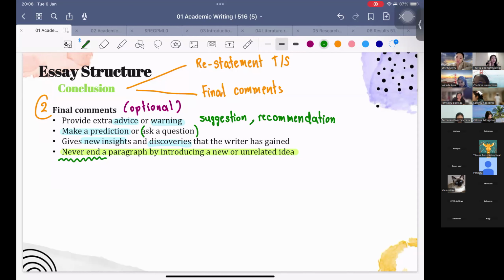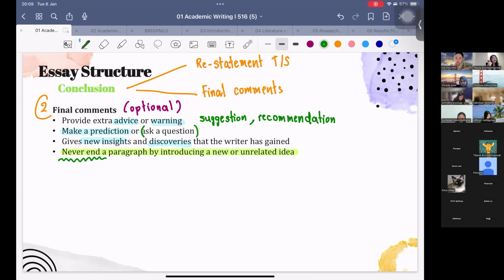in your body paragraph. Because when you write an essay, you try to convince your reader to believe in this. But if you end with something like, "however, this is not always right," it raises a question: so what you convinced us of before in the body paragraph is not exactly reliable.